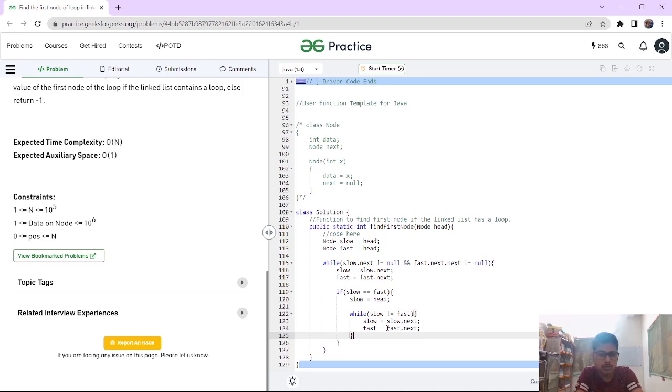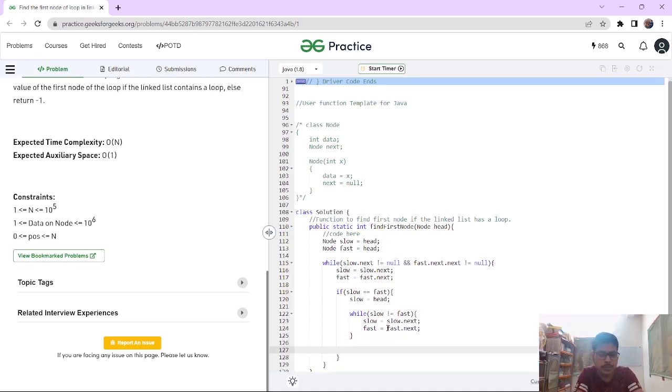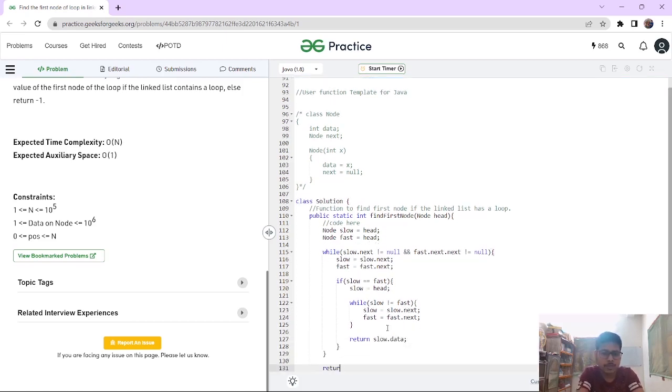So when this loop terminates, we got the first position. So I will just return slow dot data. Otherwise I will return -1.